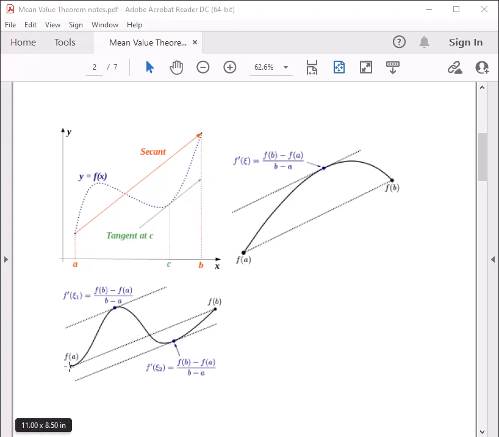So there is a line connecting the endpoints, which is this middle line. It has a slope, and as you see, it has to have at least 1 point, maybe 2 here. Like psi 1 has the same slope as that secant line slope, and also psi 2, the derivative or the slope of the tangent line, is also the same as the slope of the line connecting the endpoints, which is f of b minus f of a divided by b minus a. This is how we will see the mean value theorem graphically.